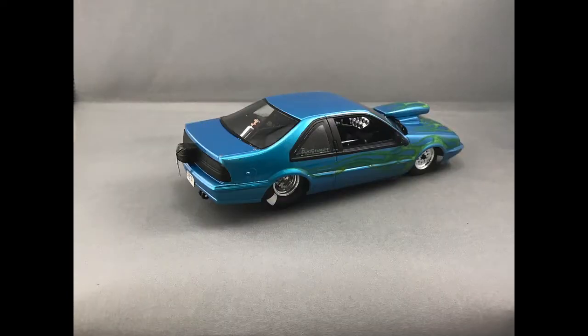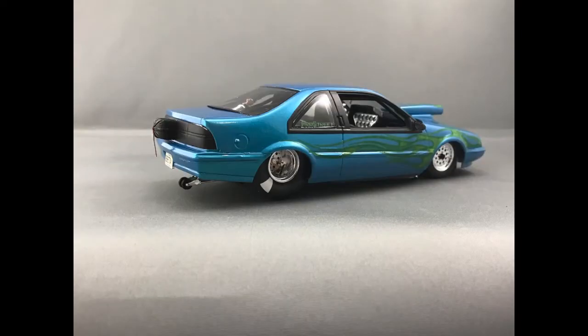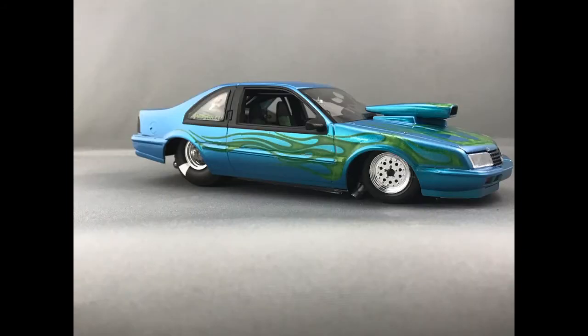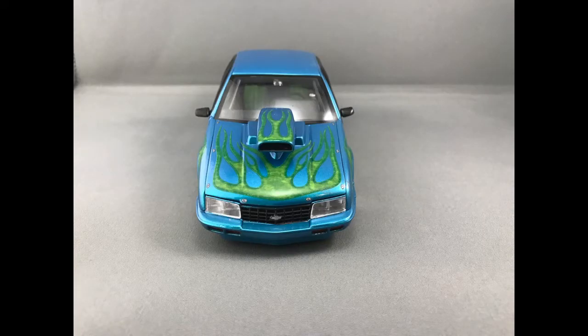I also really enjoyed building the roll cage and the chassis. The interior of this car just really looks the part with the shift linkage and the way the instruments are and the seats that are included in the kit. I was also very pleased with the way the side view mirrors mounted with their pins, so they actually stuck into holes, a very, very positive mount for the side view mirrors. They won't fall off very easily.